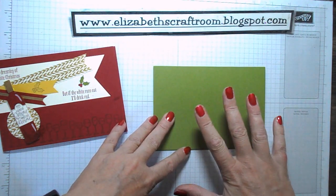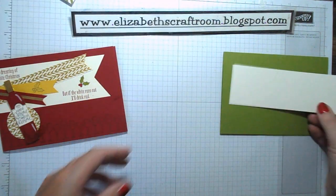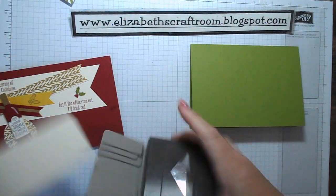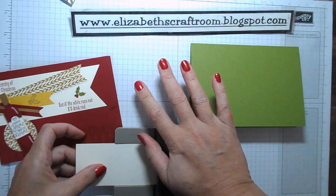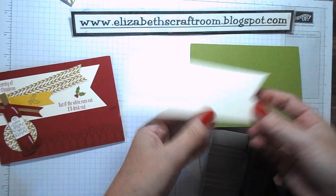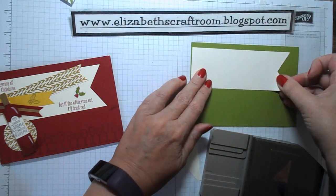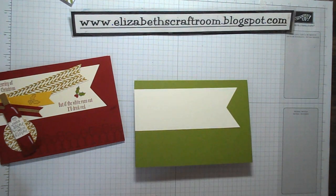So I'm starting today with Old Olive cardstock as my base card. And I've got a strip of Very Vanilla, same width as the regular card base. And I'm going to use the triple banner punch, or banner triple punch, to cut my banner. Just check whether that's the right length. It's probably a smidgen long, so I'm just going to trim that down. Smidgen is, of course, a technical term, but just a little bit less.